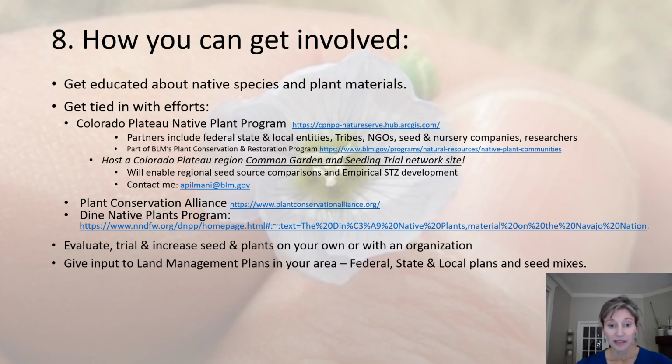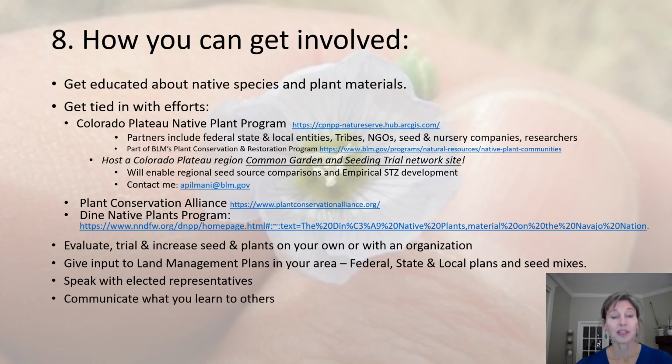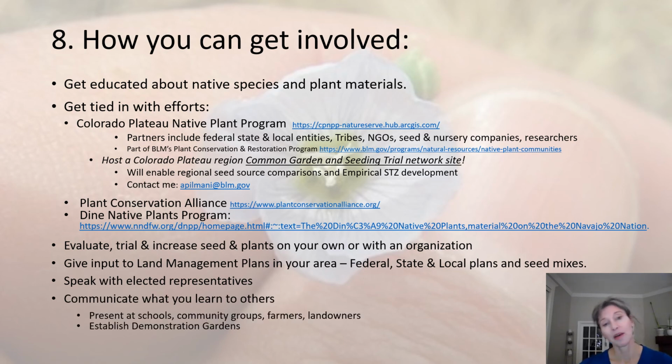You can always give input to land management plans that are happening in your area and the entities managing your lands. Speak with your elected representatives. Tell them that you want to support native plant materials development with adequate funding. And you can communicate what you learn to others by presenting at schools or other community groups. And you can certainly establish demonstration gardens. Those are a great way to expose people to different native plant materials and native species.